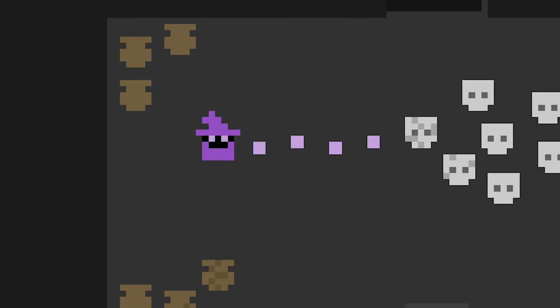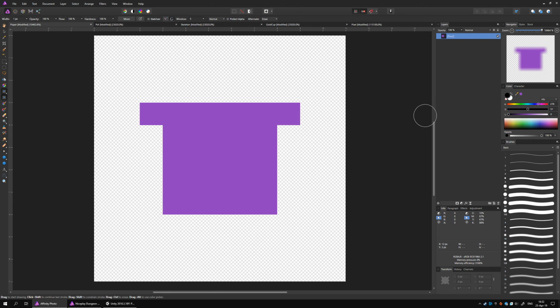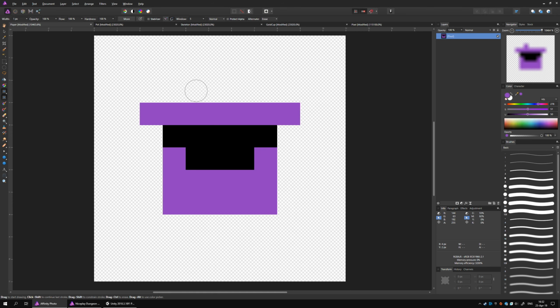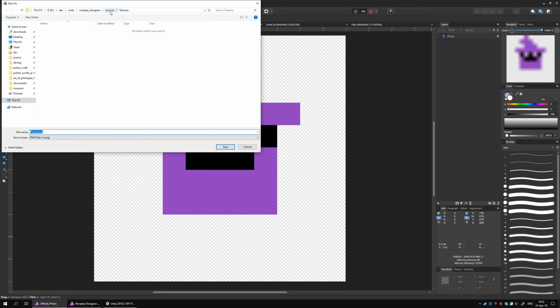First we will draw a player character. We will need an 11 by 11 pixels image. We will leave some empty space on the bottom, so the sprite center is where the wizard body center is. It will remove additional problems with coordinates in the future. Save the picture as PNG and our texture is ready.